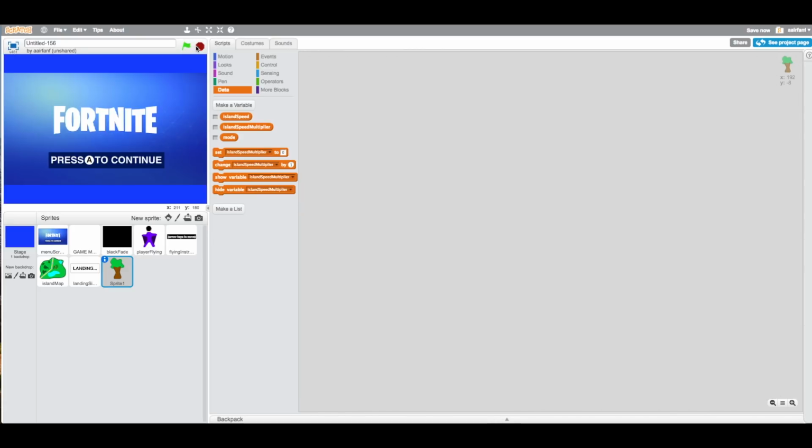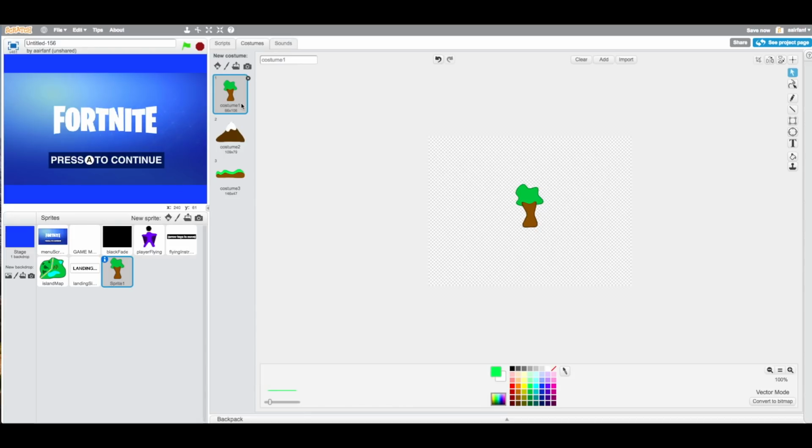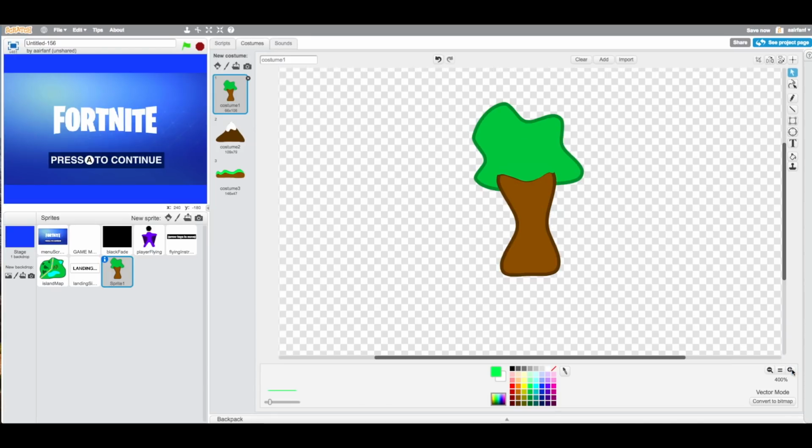So the next thing we need to do, as you guys can see, I've created this sprite with 3 costumes. And these are going to be your options. The first option is going to be the forest. Just to show you guys how I created these, I basically just created this thing with vector, and I created this to make it look like the branch went inside. We're going to do it on the bottom, and we're going to say forest. We're going to make it a dark green.